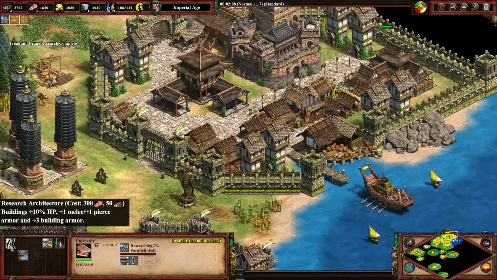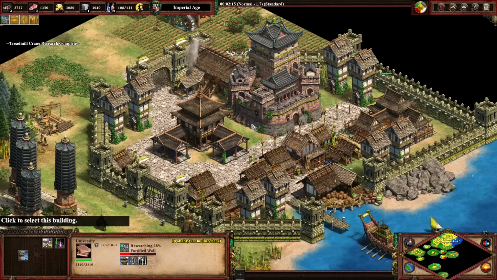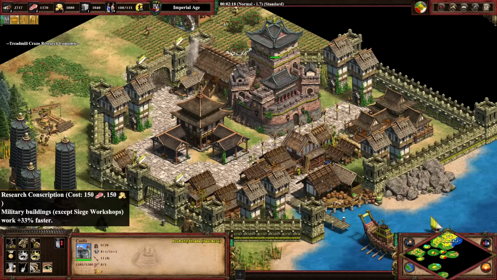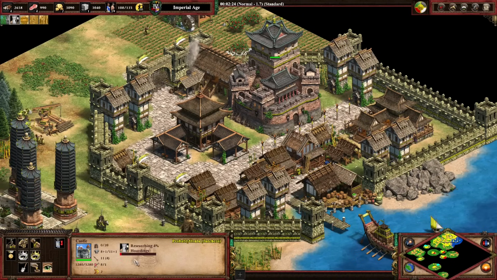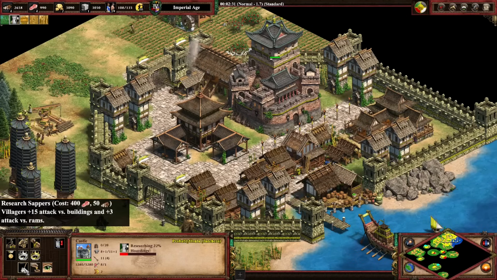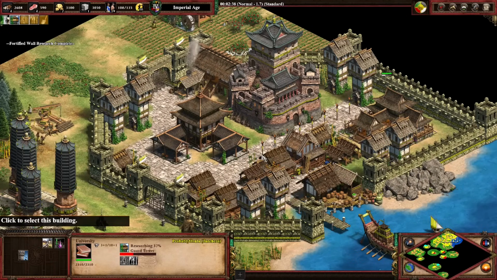And then Architecture, 300 food and 50 wood, and I'll get to Keep in a moment. This also affects a couple of other technologies as well. You can see here at the castle, you can research Hoardings more cheaply and quickly, so it's only 100 wood instead of 400 wood for Hoardings. And then Sappers, 400 food and 50 wood, so all of those techs, cheaper and faster to research.